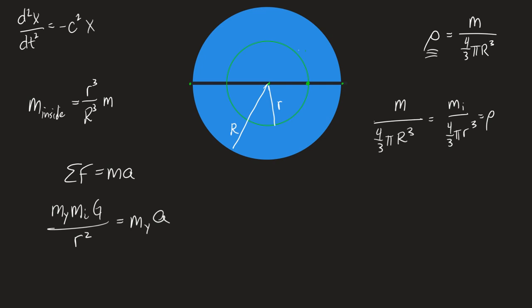To the left, right? The center is to the left, so the acceleration is to the left. Good so far? What is my displacement from the center? Is it to the left or to the right? Okay, so what you're saying is that my displacement r is this way, but the acceleration I experience is that way. Better put a negative sign here.